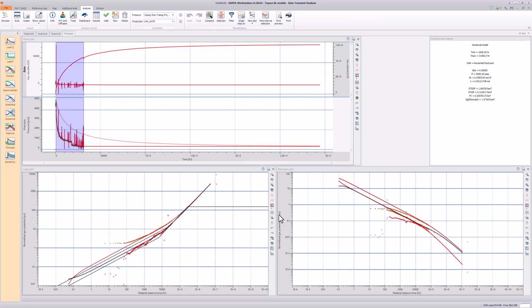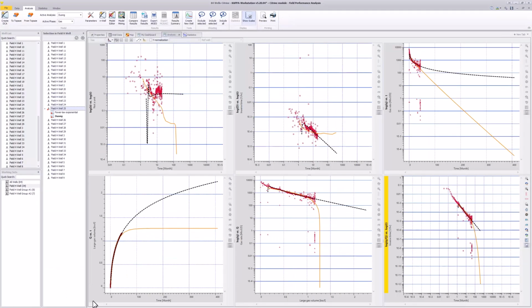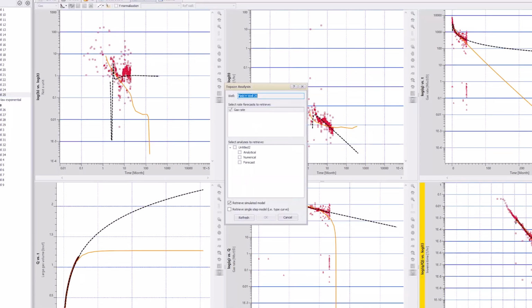Once a forecast has been generated, the next step is to transfer it to Citrine and use it directly in decline analysis. Go back to Citrine and click on the button from Topaze. Analysis tabs in Topaze that have a model in them are listed in this dialog. Select the forecast analysis and select a type curve to be retrieved.